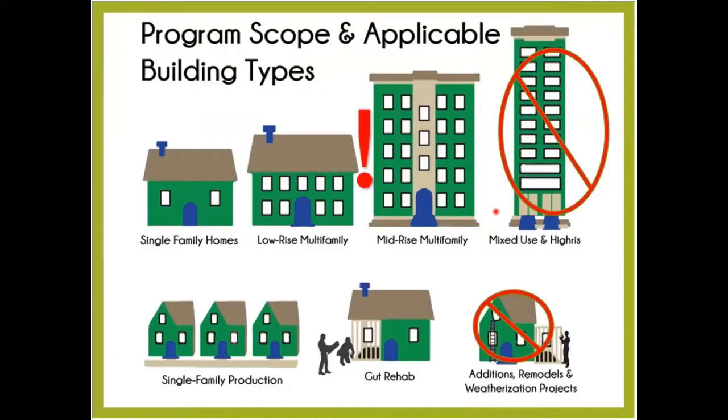So Energy Star version 3 is applicable all the way up to that sort of five-story threshold. We haven't heard of a project going above five stories to get this certification. Then they typically go in the Energy Star high-rise program. And gut rehabs on their own are going to be very difficult. There are some exemptions for the slab, and additions or remodels are just impossible for this program because you've got to tear out the walls of the interior, the exterior, to see that the thermal bridging has been prevented. And so it's pretty much an impossible program to use on something like that.